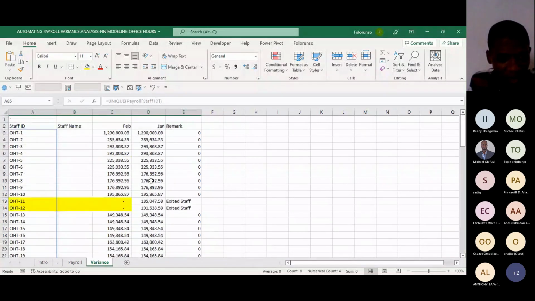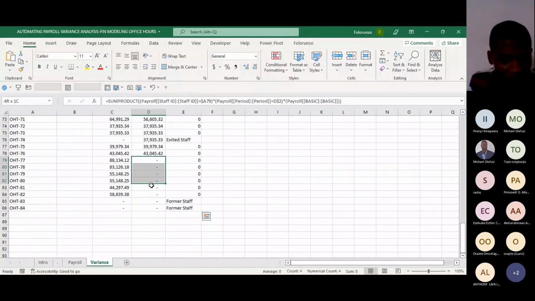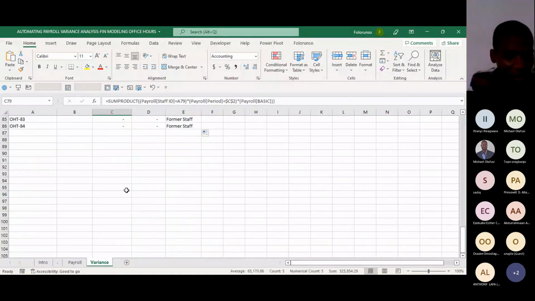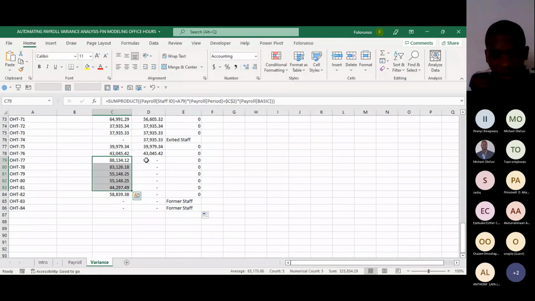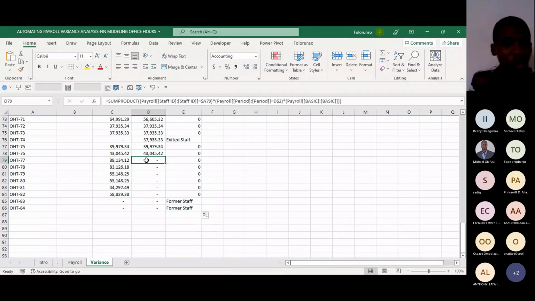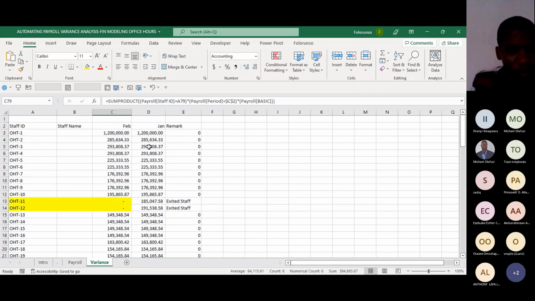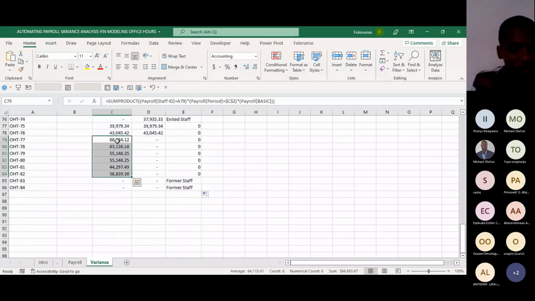So for this kind of scenario, there is another scenario I'm looking at here now. Here we have NIN, but we have value here. Now, this February, we have value in February, but January, we have nothing. So this kind of scenario now, we can say this is a new staff. All these people, we can conclude that they are new staff because we don't have them in January, so probably they are newly engaged in February.